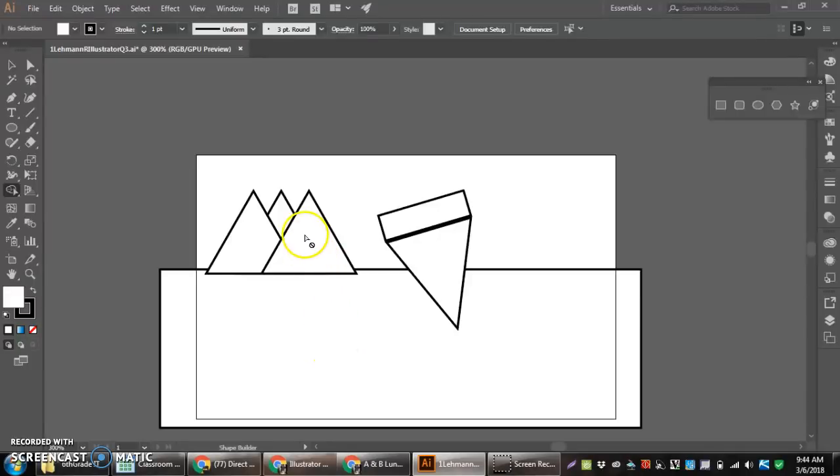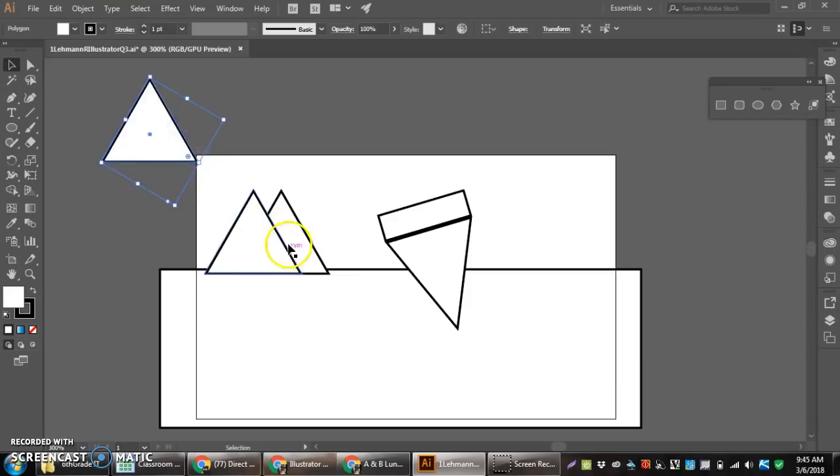In this video, I'm going to add the snow tops to our mountains and add the pepperonis and a few other shapes to our pizza topping. Coming in, what I'm going to do is use my selection tool to duplicate one of these triangles. By holding the Alt key, I can click and move and create another triangle.